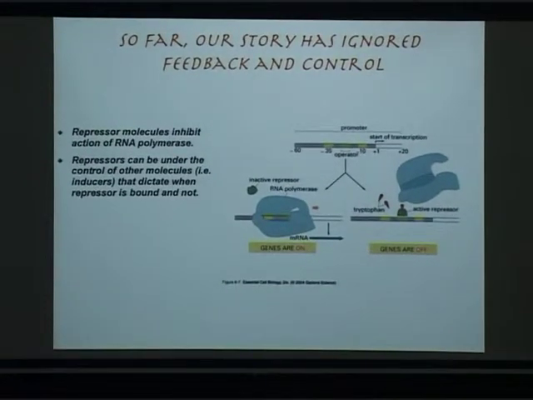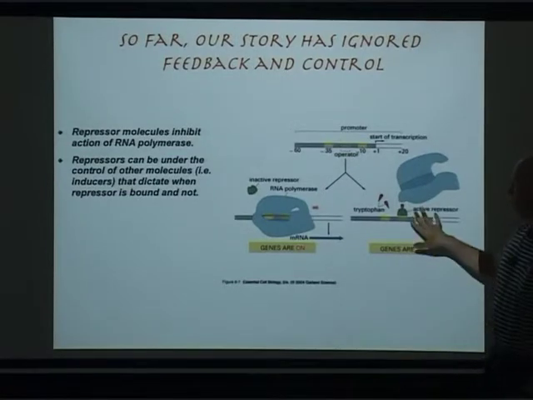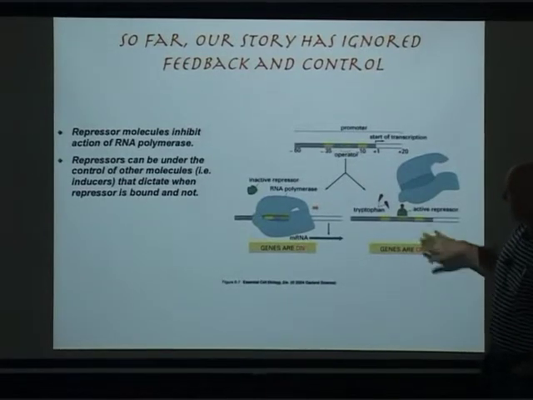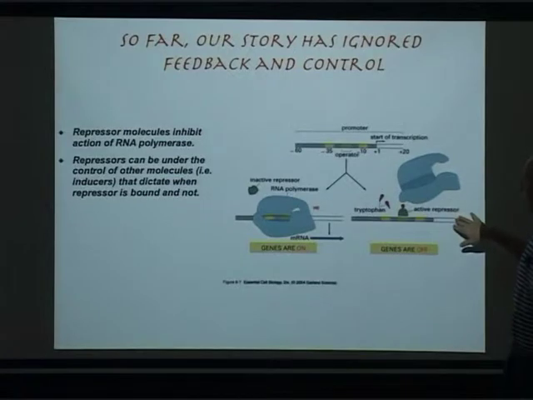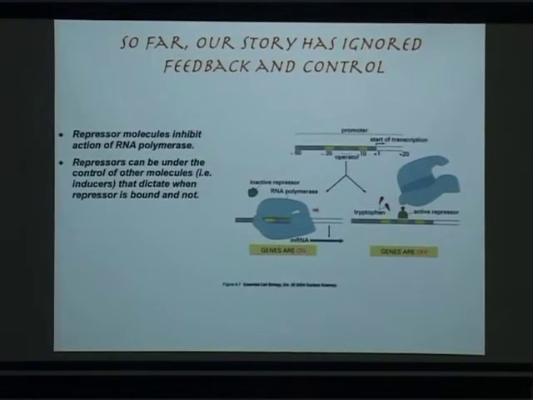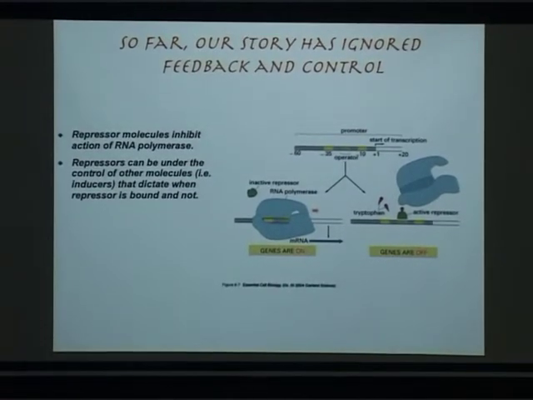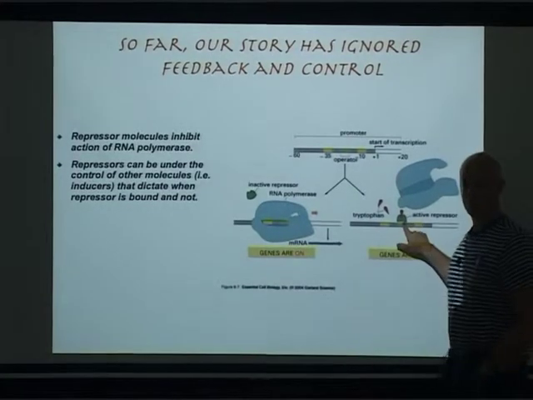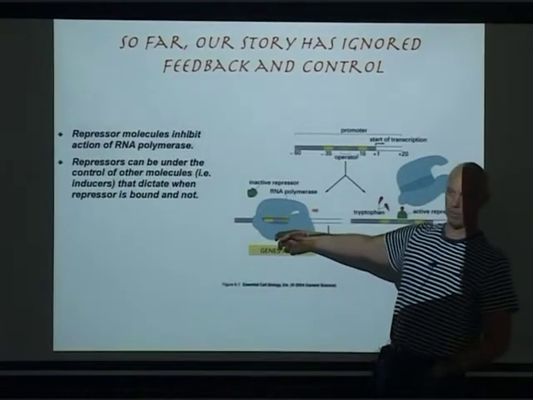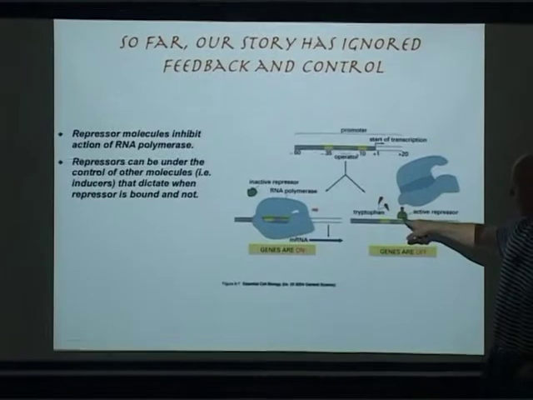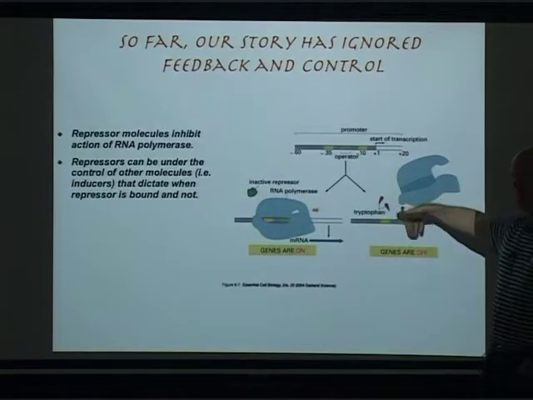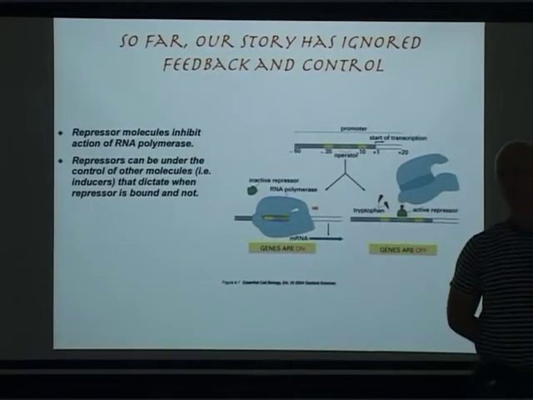So here I'm showing you a cartoon which is from the Alberts book, and all I really want you to take away from this is the idea that there's feedback and it's implemented by the product of this gene. It's very interesting. Let's say that you want to monitor the amount of tryptophan, an amino acid. If the amount of tryptophan is high, then you want to turn off production of more tryptophan synthesis. But if you're lacking tryptophan, you want to make more tryptophan. As you can see here, the repressor has a binding site in this cartoon for tryptophan. And when it's bound, the repressor binds to the DNA and shuts off the gene of interest.